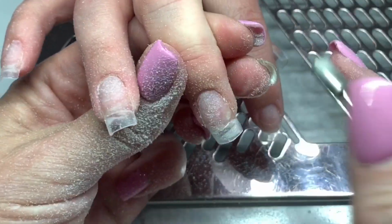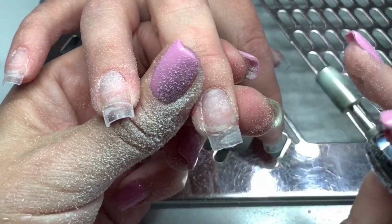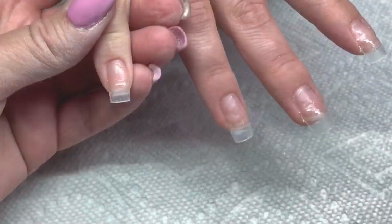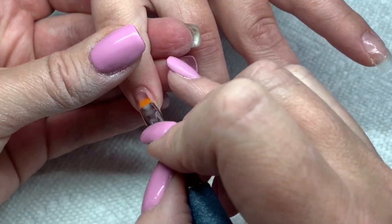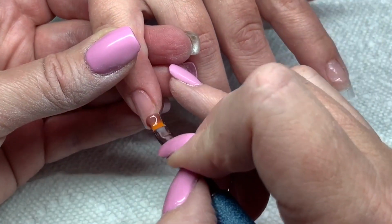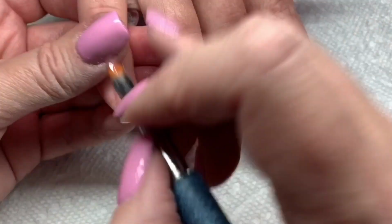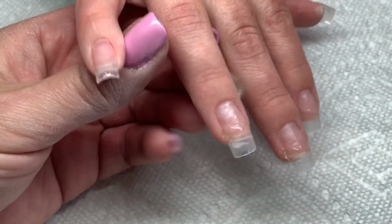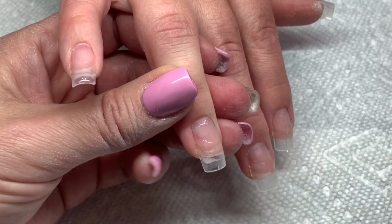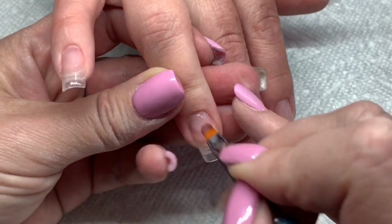So I don't show it in the video, but when I'm done this step, I take some nail prep and spray the nails off, and then I apply my Young Nails Protein Bond. I didn't turn my camera on until I started applying my base. This is my Fusion base. Fusion is definitely my favorite line of hard gels. So I'll apply a thin layer of that to all of the nails, and of course then they're going to cure for that 60 seconds in my combination light.